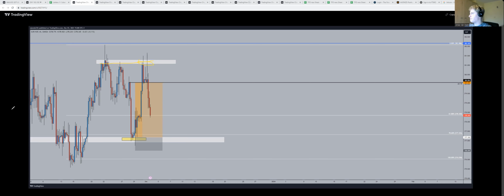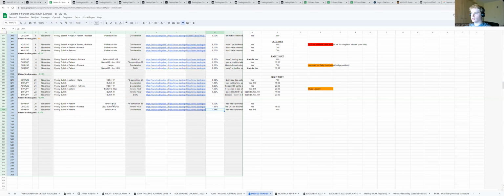I hope you liked my weekly review. These were the only 3 trades I took. I missed, sorry. So these were the trades you could take. But USD CAD was actually really bearish on the DXY when you saw the DXY clearly. So that's why I didn't take it. EURJPY was also that good trade you could take.